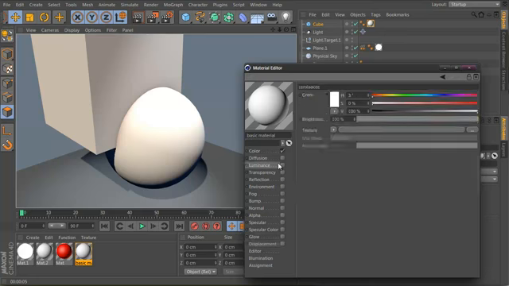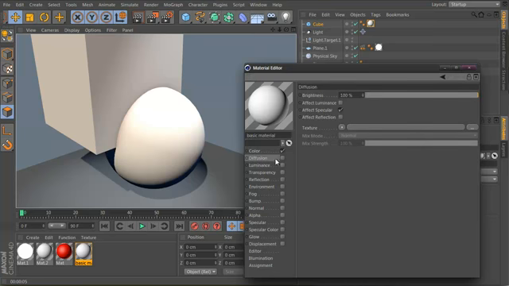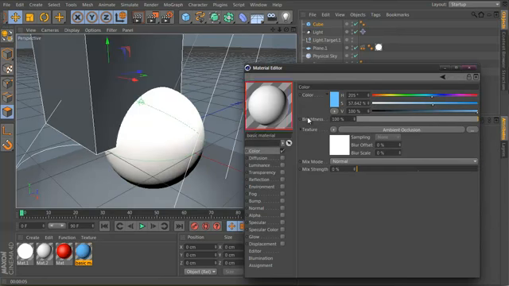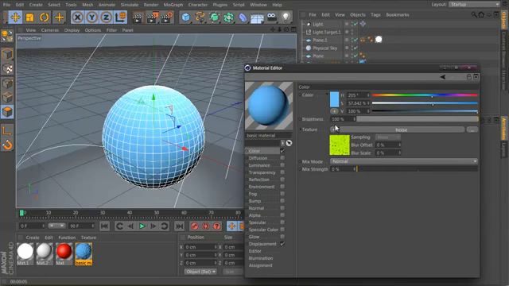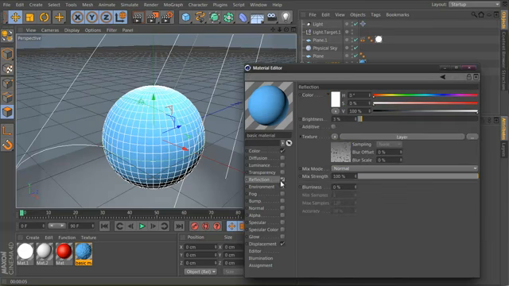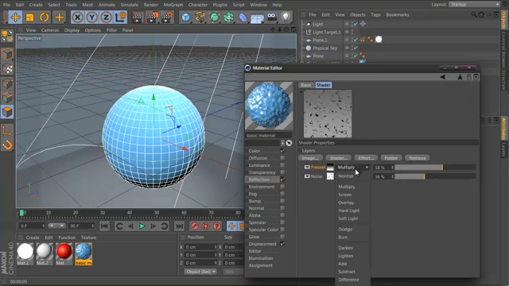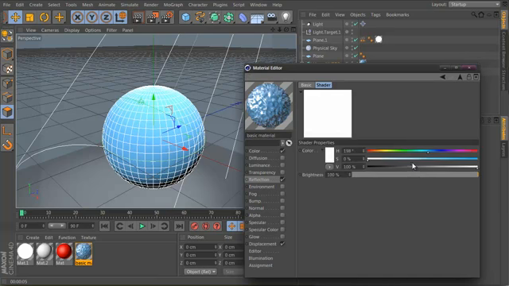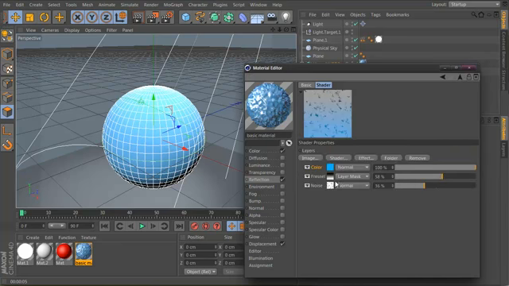It's all combined. You can use it in the layer channel. So I'll just get back to my green material. There you go. In the layer, damn it, this layer channel. Oh, sorry, it was in reflection. Yeah, it's like Photoshop. There's all the modes, and you can use it as a layer mask. So you can have one material, blue, you can use it as a layer mask, and then on top you can use shader, color, and make it blue. And now see there, you use that Fresnel as a mask.